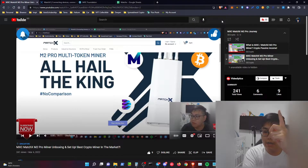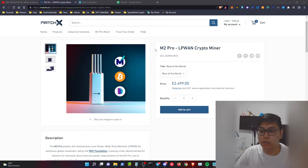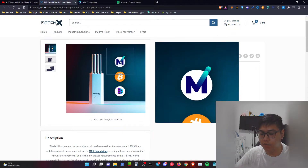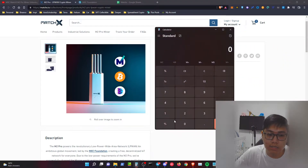Now for my personal updates on this MXC miner. For those new and interested: the miner itself costs around 2,500 euros, and using the code gives you 50 euros off. Some of you might think it's expensive, but for the rates they're offering in MXC token it's quite worthy. You can break even within a year. If the price of MXC goes higher after one year you will break even and profit even more.